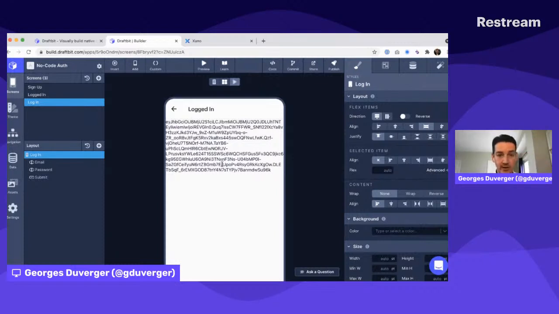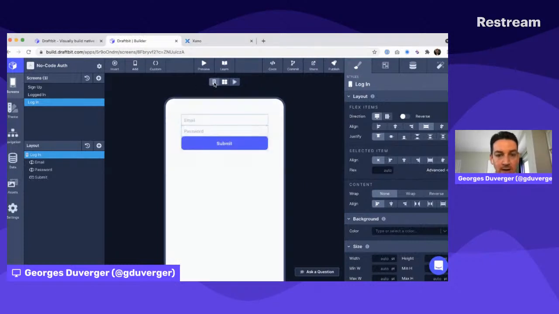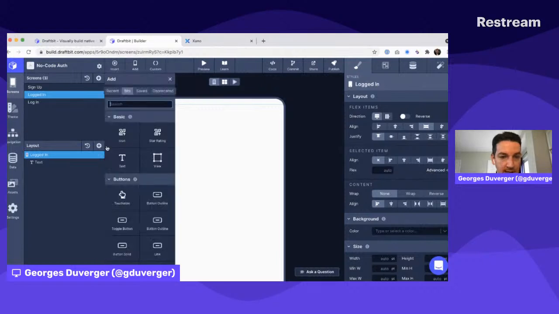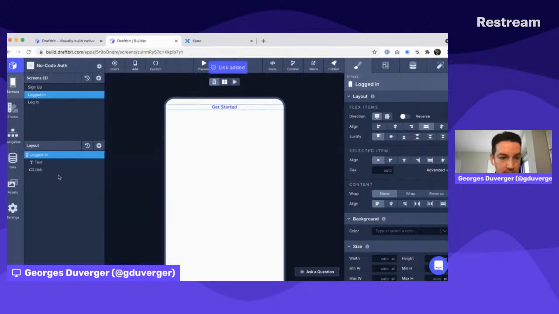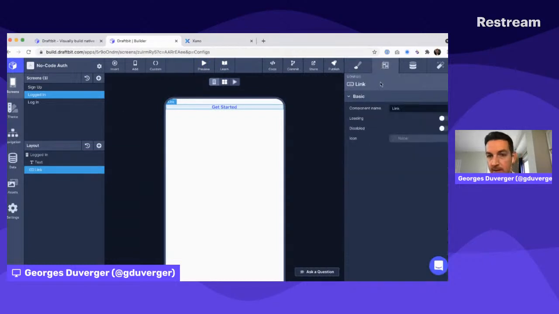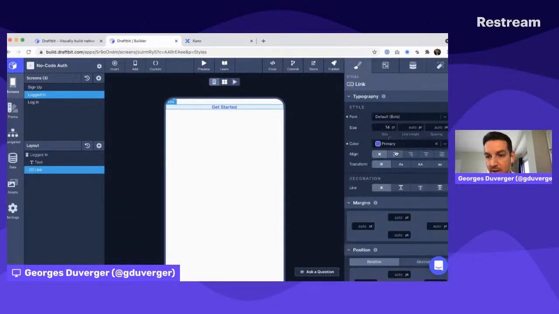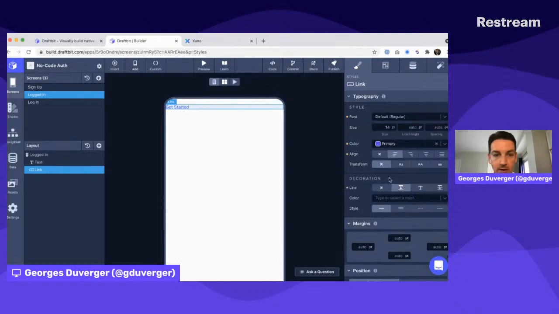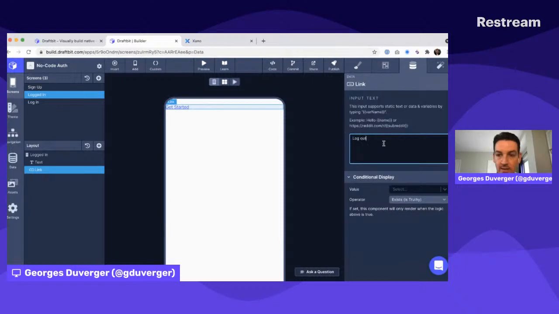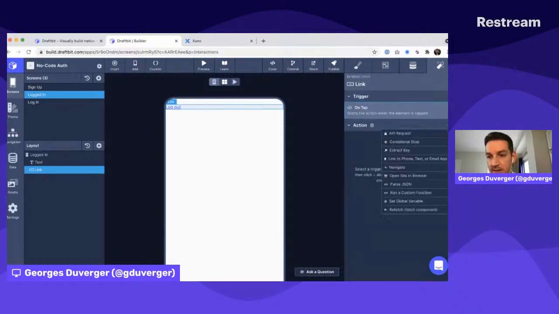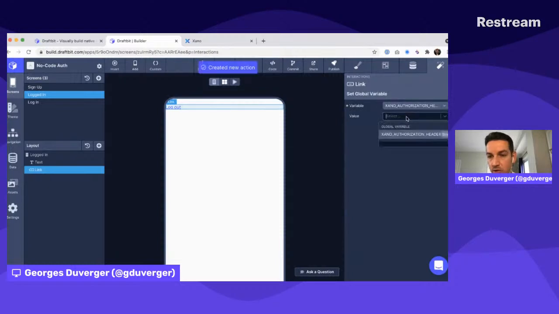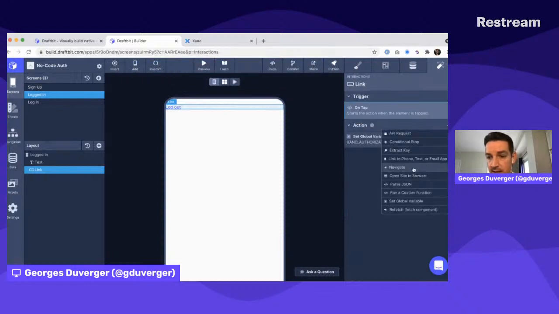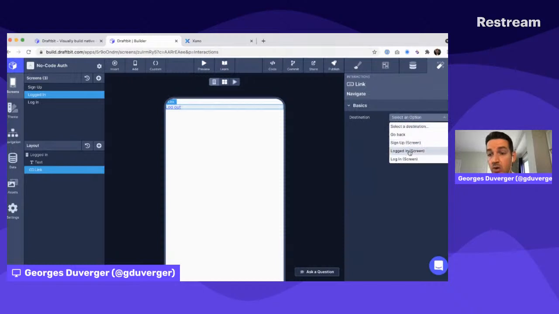So this essentially shows you how to do the happy path, which is great. I do now want to make it all fancier and show you, first of all, the first thing I'm going to do is create a logout so we have a better demo. So once I'm on the login screen, I'm going to make it just a regular line. Okay, I'm going to create this logout. Essentially, the only thing it does is set that global variable to nothing. All right, just erase that auth token, lose it, and then navigate to the login screen.